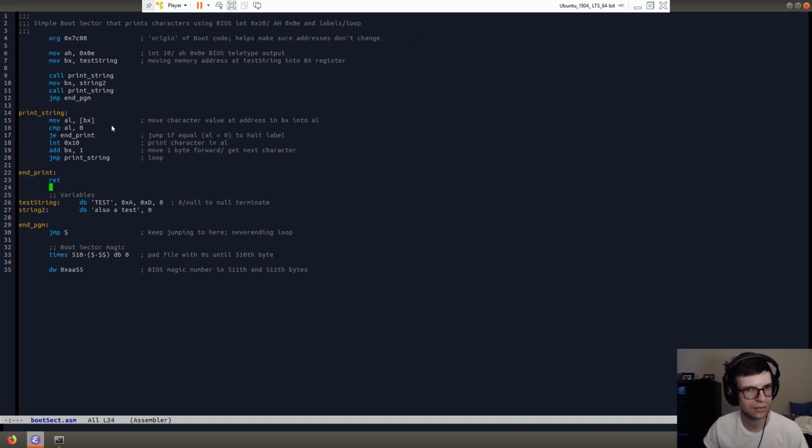So I'm going to, I guess, do a couple other, maybe 2 other BIOS interrupts, just to show that it's not just printing strings. Interrupt 10, which is what we're using here. Interrupt hex 10, or interrupt 10 is, hex 10 is decimal 16, I believe. But that's just for video stuff in general.